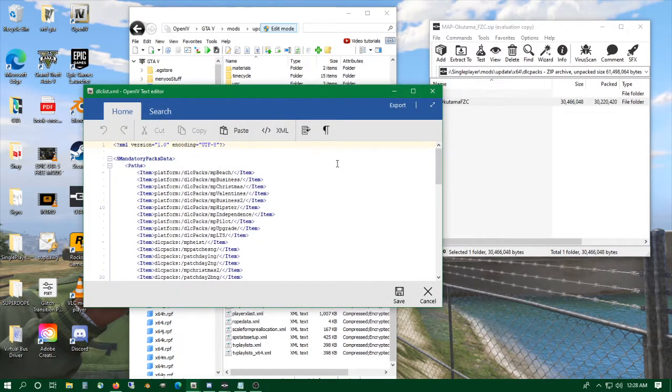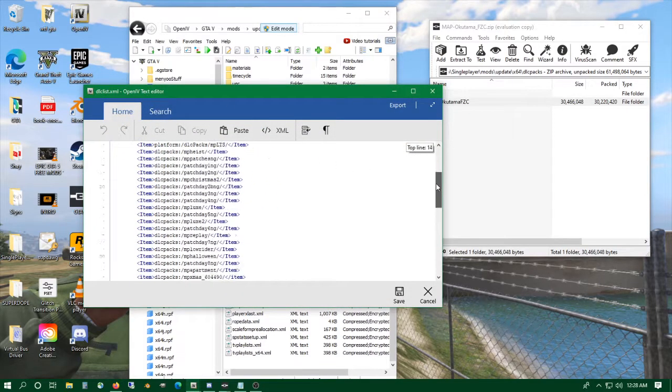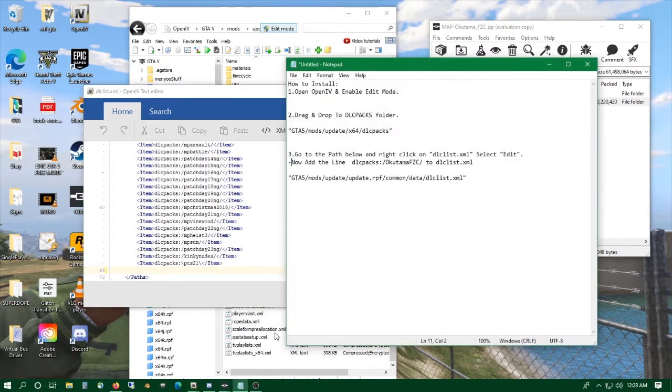Once we've got our text editor open, we're going to scroll on down to the bottom of our list here and just go to the last item on the list and go towards the end of that line and hit enter. Now, I've got some text document here that's got the line we're supposed to add. So we're just going to highlight this here, DLC packs, copy that.